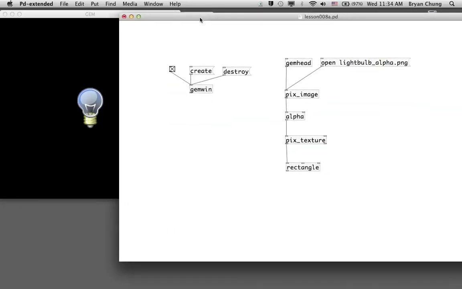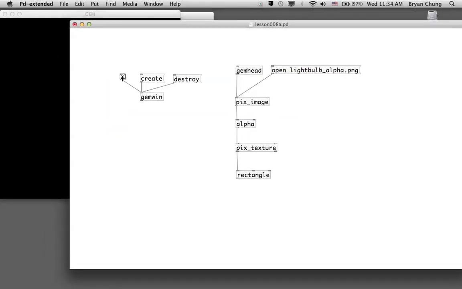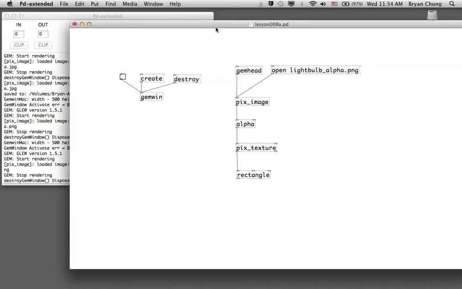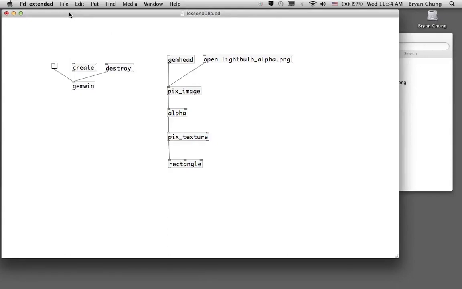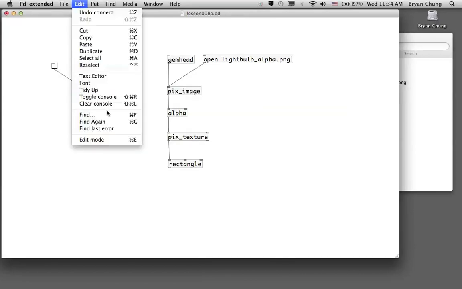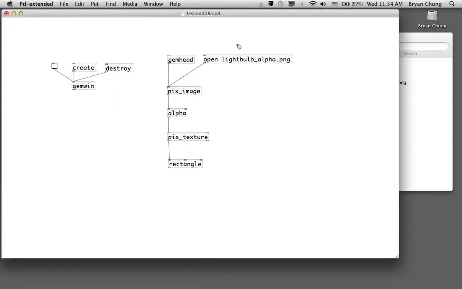So at this point, all those image files appear in the same folder of the patch, and we use the hardcode command in the message box, open something.jpg or png to open that particular image file. So actually, you can store your image file elsewhere, and within the patch you can trigger the open of that particular file in whichever folders you would like to use. The way we can achieve this is by using a parameter in the open message.